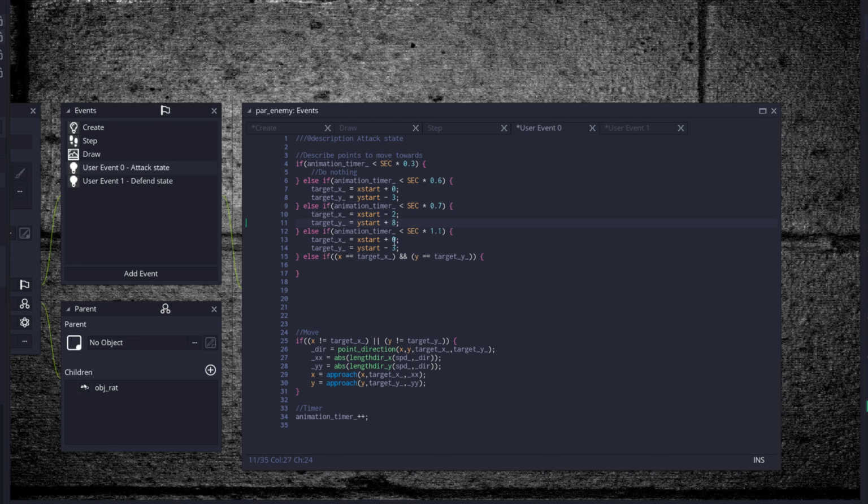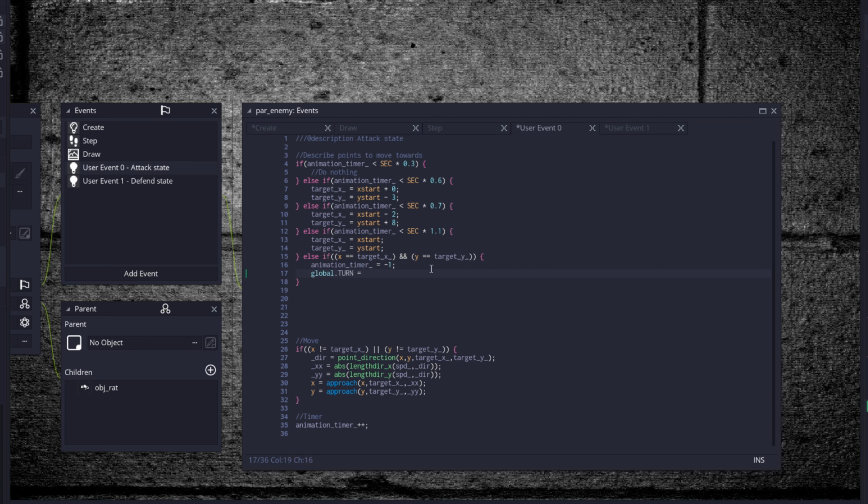Then we want to return to x start and y start. And once we have reached x start and y start, then reset our animation_timer_ back to -1. Don't want to forget to do that.